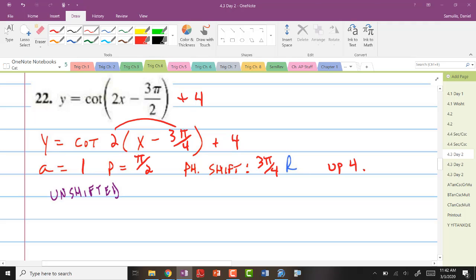It really doesn't change much in the graph. We do our up 4 thing, and then we identify our new important points. And that's why I wanted to do that with this particular one. But here we go. Do you notice that the phase shift is blank compared to the period? There might be 2 words in there you need in that blank. The phase shift is blank, blank compared to the period.